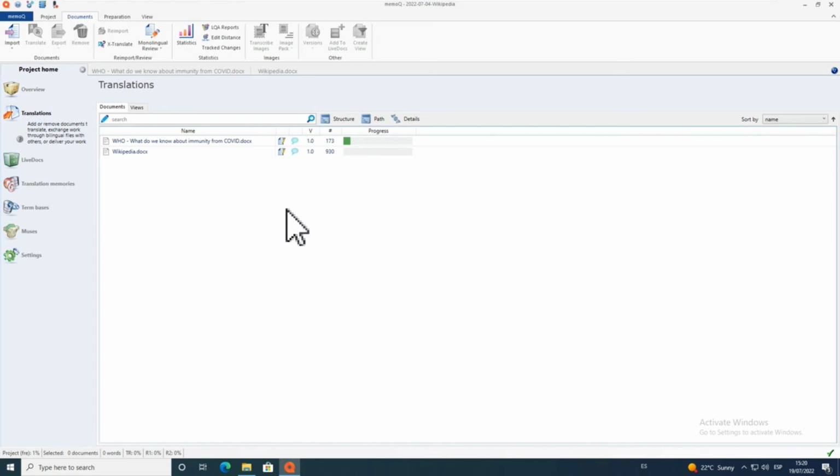What you need to do is get used to the vocabulary they use, because they use some specific naming schemes for certain things, and you need to get used to what these things are, live docs and all that. Depending on how much technical training you have regarding your use of CAT tools, your experience with memoQ will differ. But it is a very solid CAT tool.